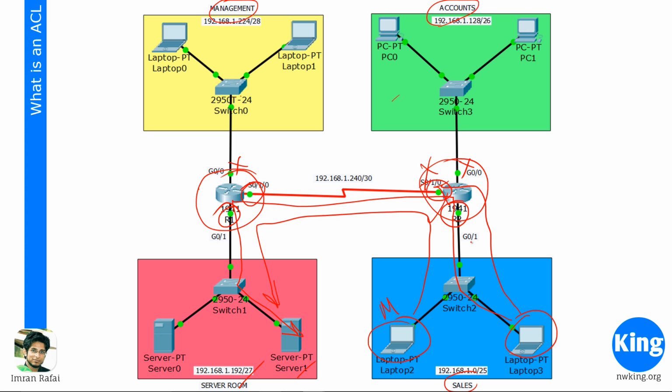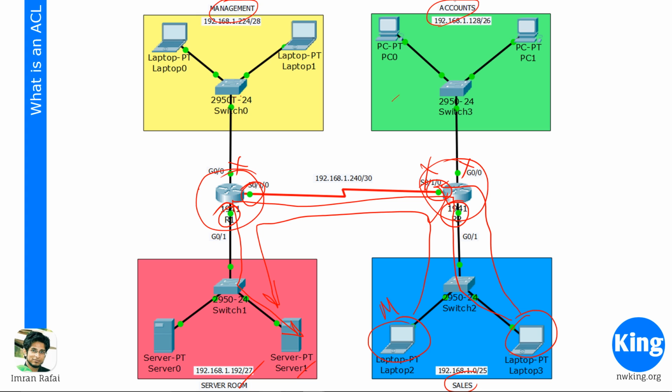So we need to identify the traffic. Once we identify the path, we can decide where to apply the filter. Don't worry about what the filter is and how it's applied, that's secondary, and we'll learn it in the next slide. For this slide, the main thing to understand is that we need to identify the flow of traffic. Once we identify it, we can put the relevant filters on these interfaces.